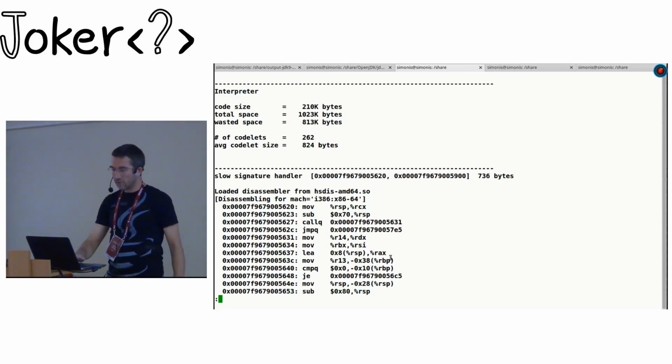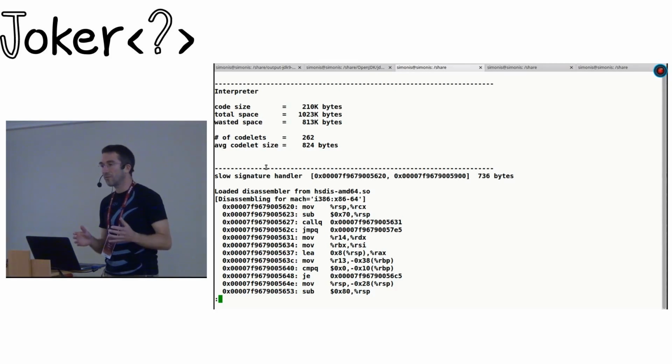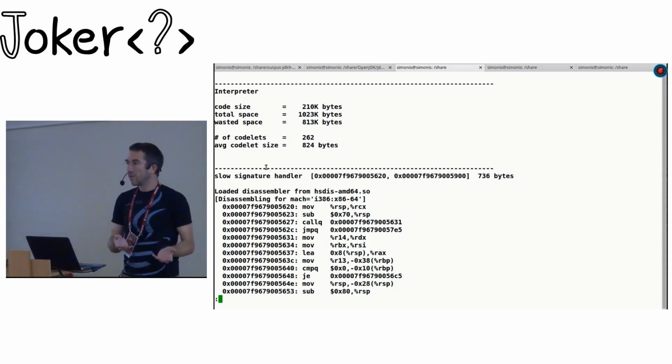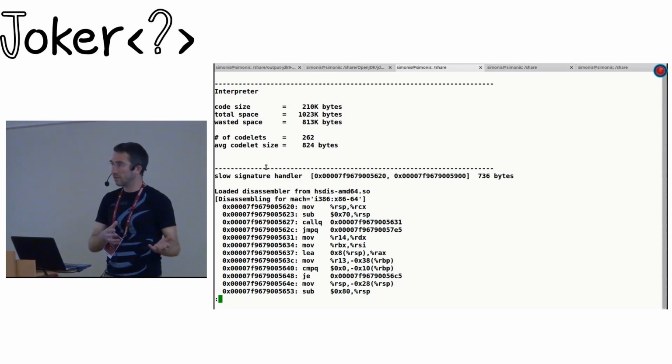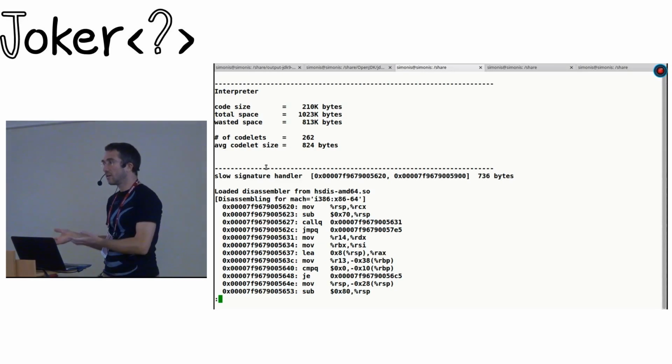And you see, it's actually more than 255, it's 262. That's because the HotSpot also generates some helper snippets, like this one, for example. It's a signature handler, because the HotSpot VM has to do calls from interpreted Java code to native code when you do a native JNI call, for example. And the native calling convention and the Java calling conventions are different. For example, the argument passing in registers or memory is different between the interpreted Java frames, the compiled Java frames, and the native C frames.